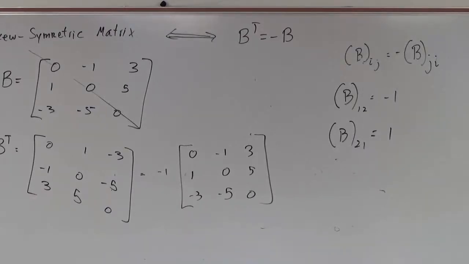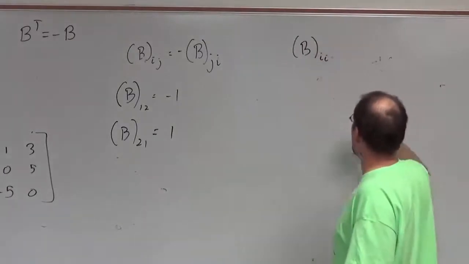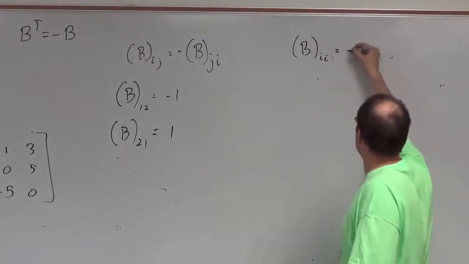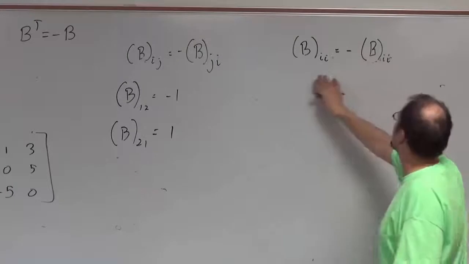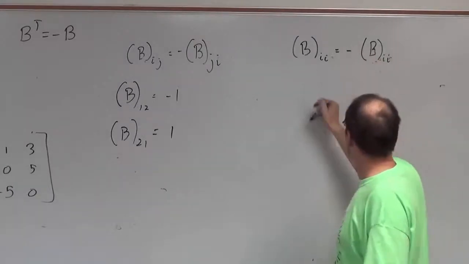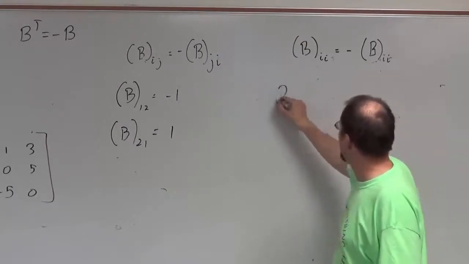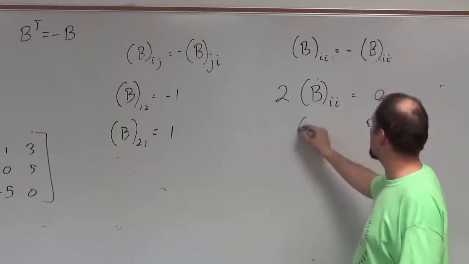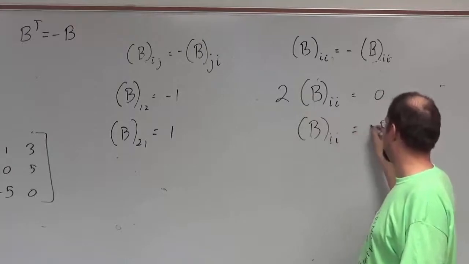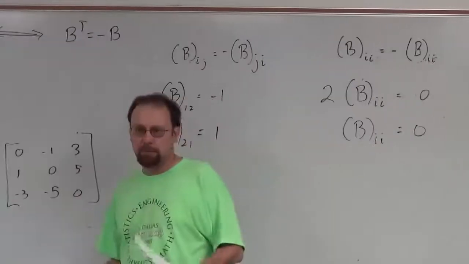And so what does that say about the diagonal entries? If I look at the ith diagonal entry of a skew symmetric matrix, it still has to be the negative of the ith entry, right? And that's only true for what number? Let's bring this over by adding it to both sides: I get 2 times the ith entry is 0, therefore the diagonal entry has to be the number 0. So in a skew symmetric matrix, the diagonals have to be 0.